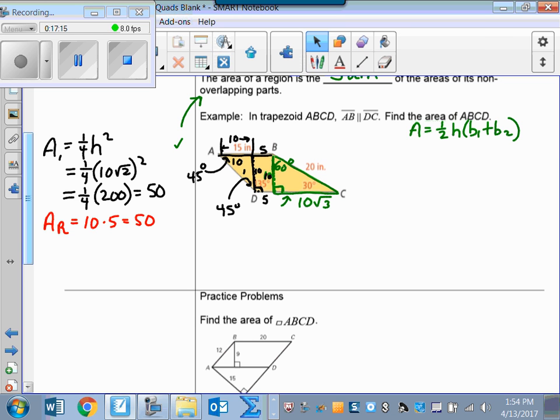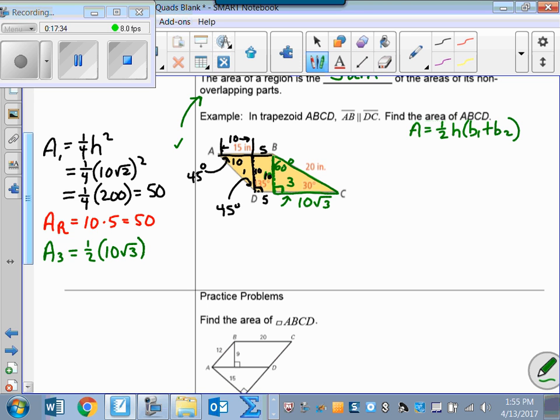And then we'll do the area of our green 30, 60, 90 triangle. We'll call it figure 3 in that whole conglomeration we got there. And let's see what we got. Base times height, so 1/2 times 10 times the square root of 3. The height is 10. So what does that give us? That gives us 5 times the square root of 3 times 10, which is 50 times the square root of 3.